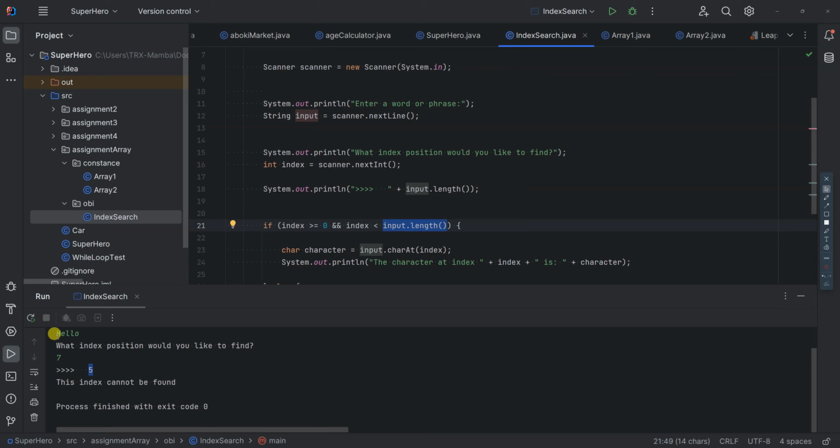When it's 5, how is it that this is 5 and not 4? Because we know index positions are like 0, 1, 2, 3, 4. Why is it not using something that has 4 here? Because this is giving us 5. Why is this block working? Does anybody know why? Or maybe I'm not asking the question correctly.